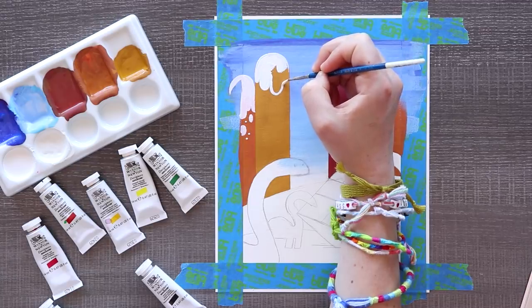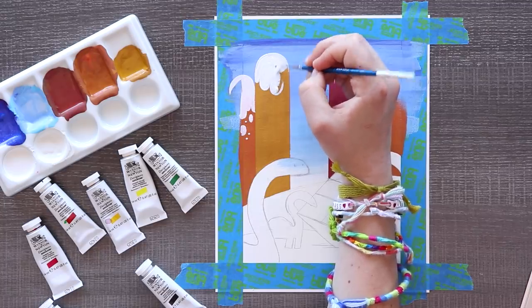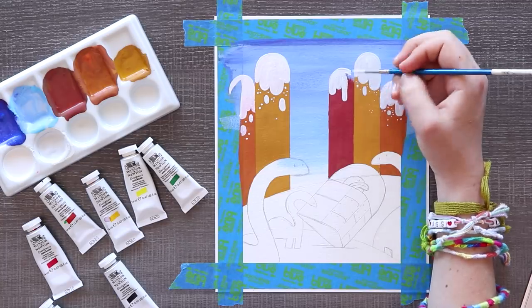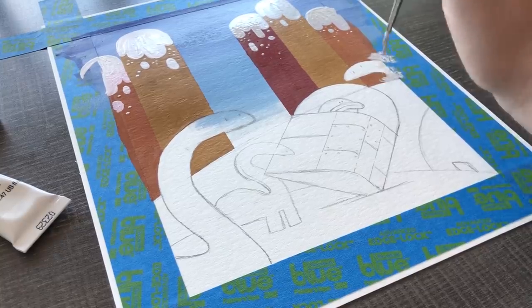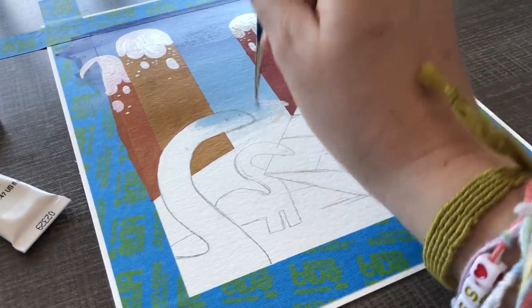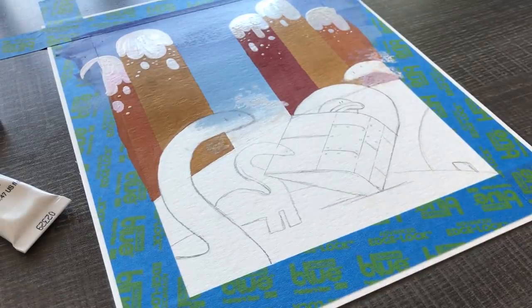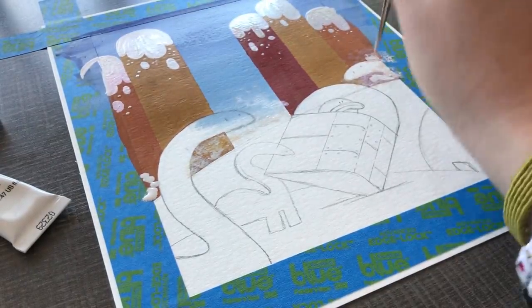It's much more simple than what I was going for, and in the end, it looks like something I could have easily done with Posca pens instead of using gouache. I feel like I didn't use gouache in a way that really used gouache to its fullest ability. I really used it in a flat way, which gouache is a type of watercolor, so I should have been able to make gradients and stuff, but I was so scared and felt so out of my comfort zone that I kind of defaulted to as simple a painted style as possible, which created an illustration that I wasn't quite going for. Because, I feel like I've said this sentence 100 times, gouache is a watercolor, it reactivates when you add water to it.